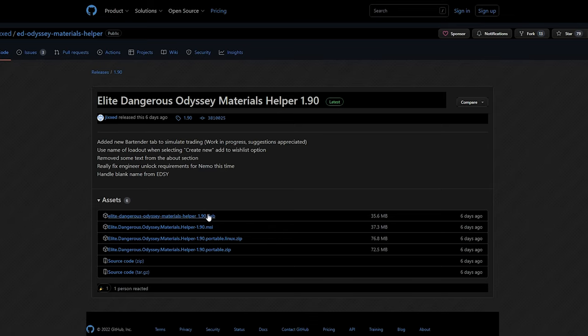The link you are looking to download is in the assets section. The first is a DEB file, which is an installer for Linux systems. If you are running Microsoft Windows, the second link is an MSI file — Microsoft Installer. If you want the download to install the program for you, choose one of these two links depending on your operating system. The next two options are portable versions for Linux and Windows — only use these if you want to extract and install the program manually. The last two links are just source code versions, only useful for other developers.